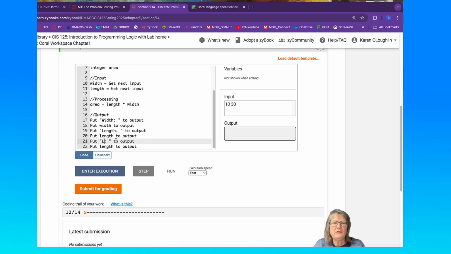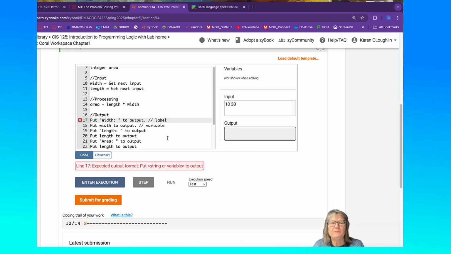So we have this combination when we do outputs of a label followed by the variable. So this is a label and this is a variable. I don't think it's going to let me comment like that. It doesn't. Well, it might be because I put in a period there. I don't think so though. This is showing you how when you run the code, if the line is not exactly how they expect it, it's going to give you an error message. In some programming languages, I can add a comment like this onto the end, but it's not allowing me to.